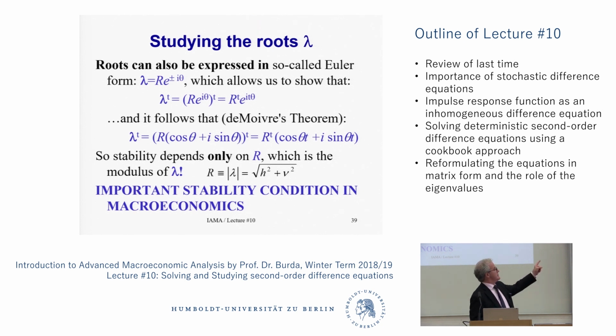Okay, and if that's the case, taking powers of lambda, because we need powers of lambda to think about the solution. Remember, that's the whole point. Powers of lambda is equal to powers of the right-hand side in t. So lambda to the tth power, as you move through time, is equal to r times cosine theta plus i sine theta, all raised to the tth power. But then again, that is equal to r to the tth power times this cosine sine function, now expressed as cosine theta t and i sine theta t.